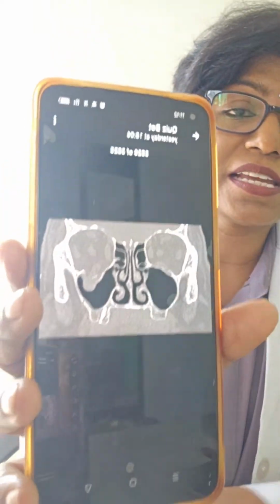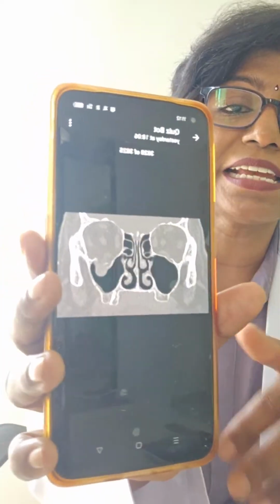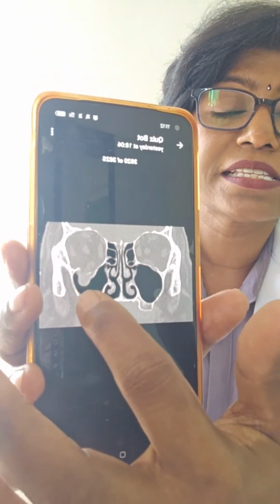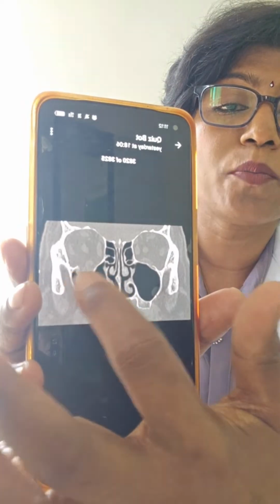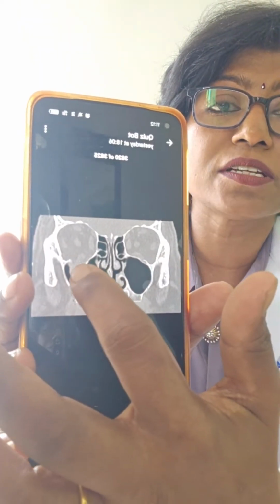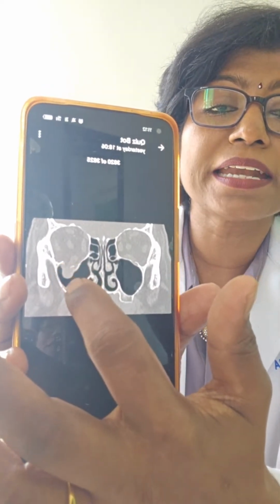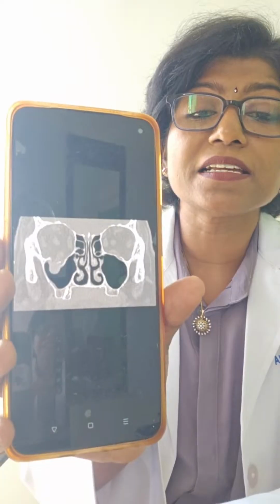This image is pretty simple. It shows you a CT scan with a coronal cut. And what do you see? This side, I'm seeing the orbital floor. There is an interruption, meaning there's a fracture. And there is a prolapse of the orbital contents into the maxillary sinus below. Alright, so that is your typical teardrop or water drop sign.